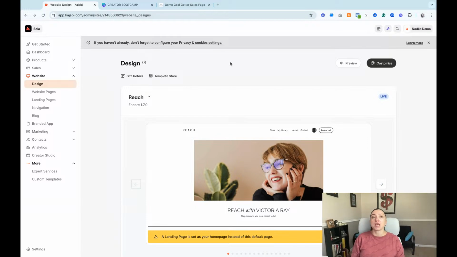Okay, so this is probably one of the most misunderstood concepts, I would say, website pages and landing pages. Okay, so in order for your customers to be able to log into the learning portal that you are going to create, right? And the portal where all of your products are going to be stored, they need to have a login page.